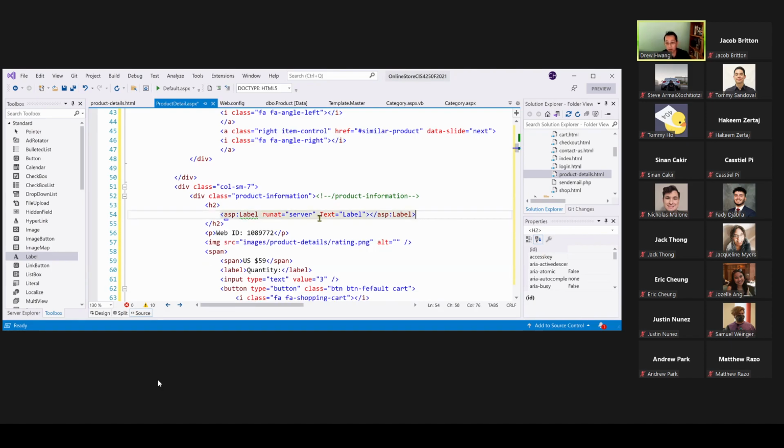Isn't it weird, huh? They should give you the ID. So you have to type ID yourself. I'll call this one lblProductName. Okay.